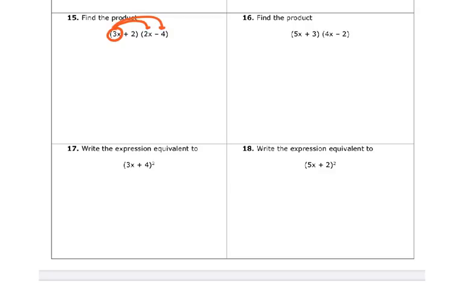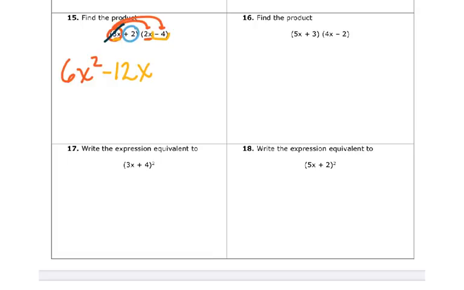Okay, number 15, double distribute. Here we go. Whole number, coefficient, big number, 3 times 2 is the number 6. This has an x, this has an x, so together they have 2 x's. Next, 3 times, be careful, that's a negative 4. 3 times negative 4 is negative 12. There's an x in that one, so it gets the x. First term is done. Now I move on.